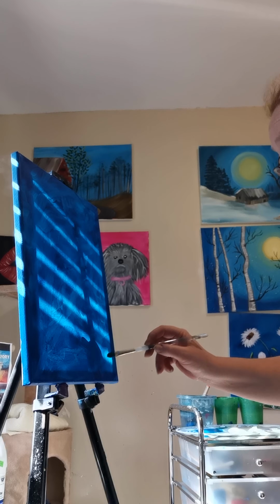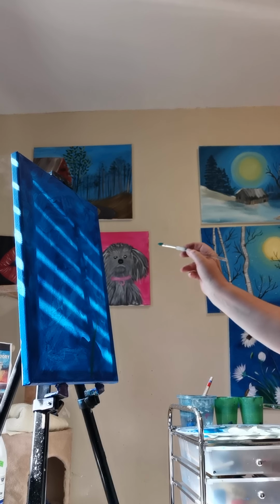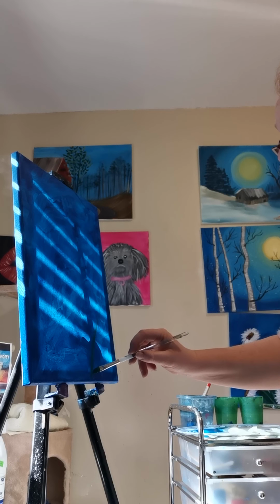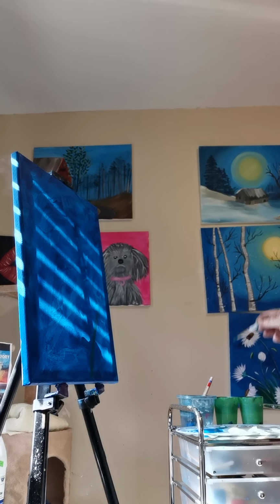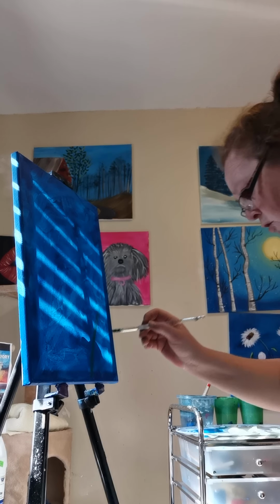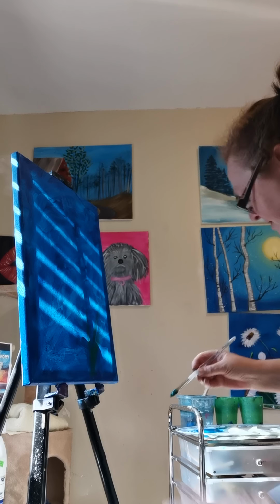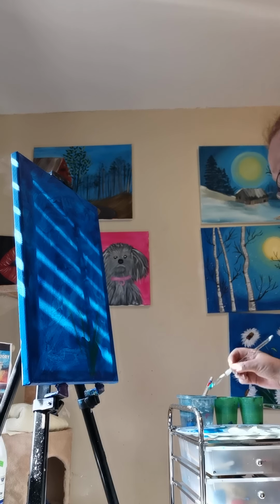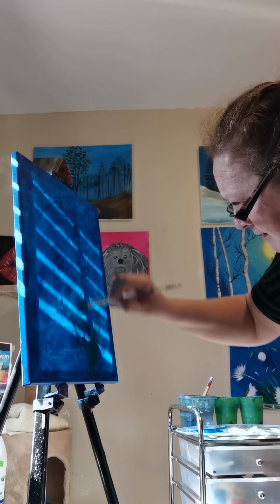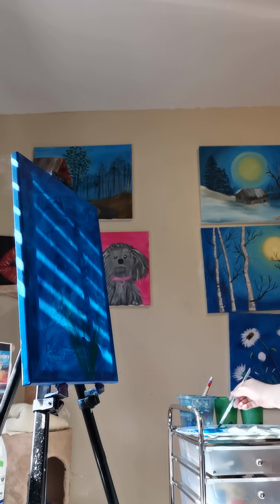So what you want to do is put your brush on the canvas, pull up, and as you go up, lift lightly on the canvas, and then whoop, off it goes. Not off the canvas. Don't like take your leaves off the canvas. Just press hard, and then as you go up, you press lighter, and it gives it.